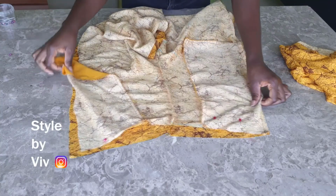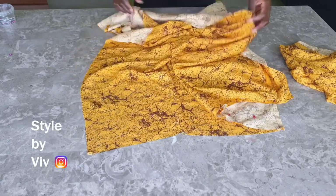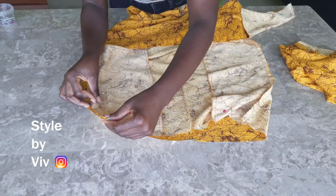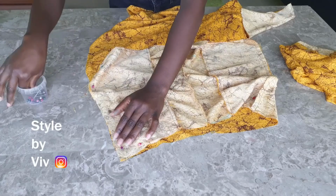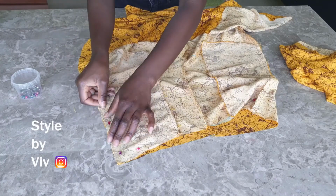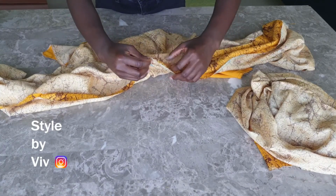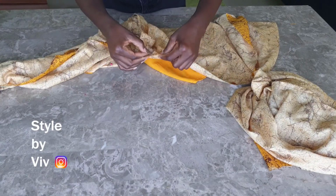Okay, so moving on to the pants, I've already pinned and sewed one side of the pants off camera, so I'm going to be pinning the second side together. So next I took it to my sewing machine and did a straight stitch and a zigzag stitch to finish up the rough edges off camera.